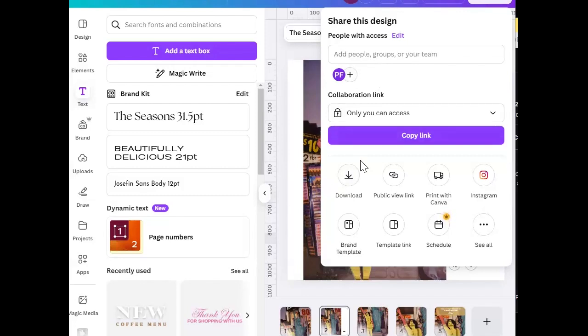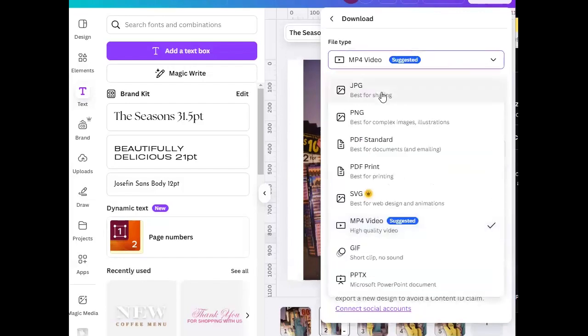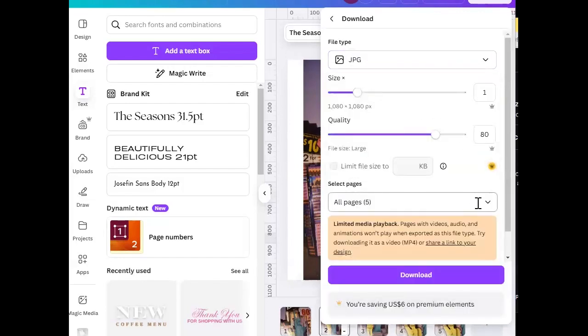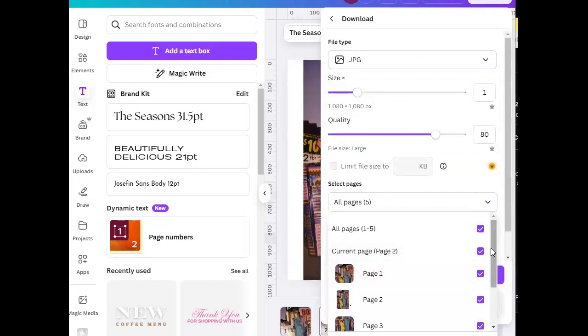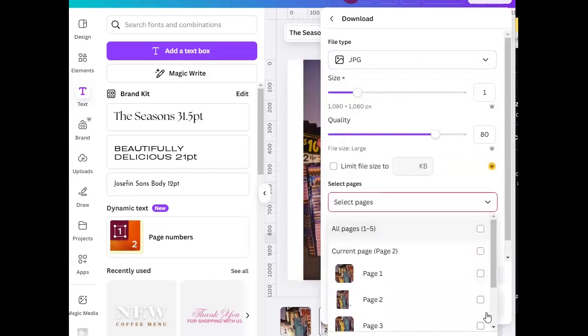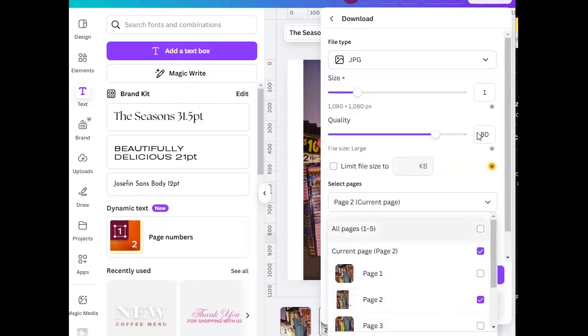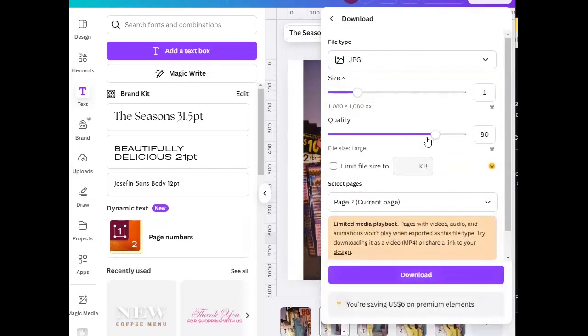And then so easily here in Canva, you just click download. Well, this was a video, but I just want to do JPEG, and then I specify which image I want to download. I think it was number 3, and I just click number 2 or number 3, and done. And then it's gonna crunch for you the quality that you're looking for. It'll tell you how small. I would do something like a medium.